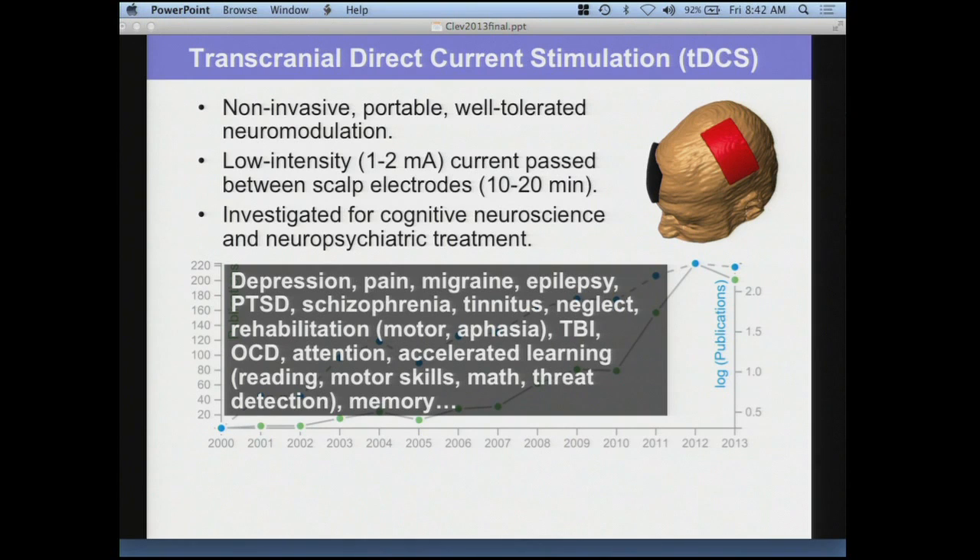This is a publication count of completed clinical trials using this technique — not ongoing. So you can imagine there must be hundreds of them. This is the list of indications it's being used for. We've gone from 2000 where there was maybe one paper a year, to this year where sometimes four clinical trials are being published every day on this technique. The breadth of indications is amazing.